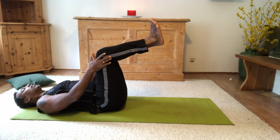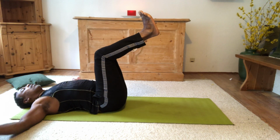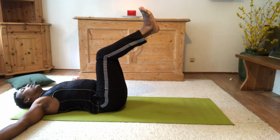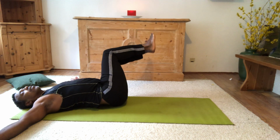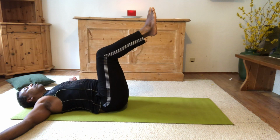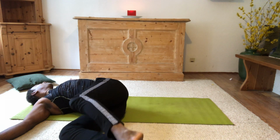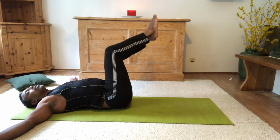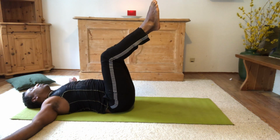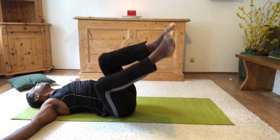Now, leaving the legs, pull the toes in, 2 90-degree angles, and the arms 90 degrees at the sides. We'll begin rotating from right to left. Take a breath in. And then as you exhale, allow the knees to drop left, looking over the right shoulder. Inhale, slowly up to center. Exhale, transition to the right, look over the left shoulder. Inhale, slowly up. And transition to the other side. So we just gently let the head always turn in the opposite direction, creating an opening spiral in the spine.